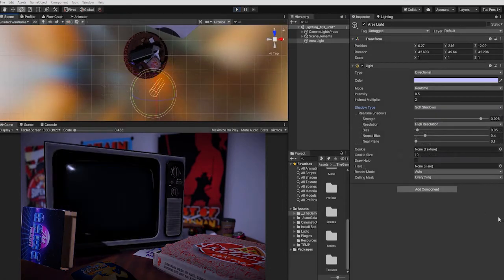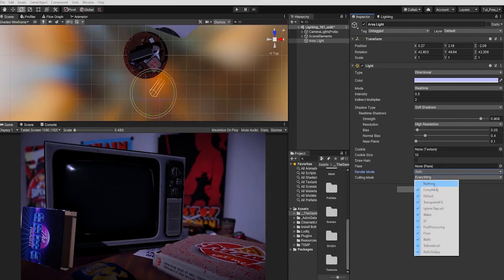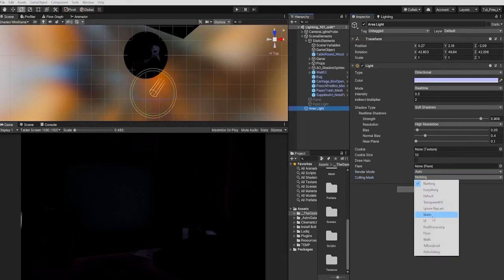Render mode. This setting specifies the rendering priority of the selected light. The settings available are auto, important, and not important. Auto is used to have the method determined at runtime. Important always renders the light at per pixel quality. Use this for the most noticeable lights. Not important is used to set lights to render at the faster method of vertex object light mode. Culling mask. The culling mask setting allows us to selectively exclude groups of objects from being affected by the light.